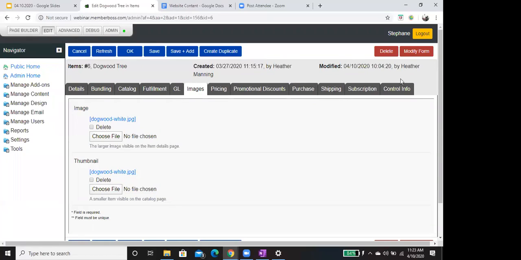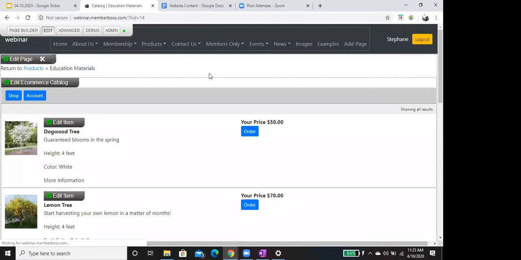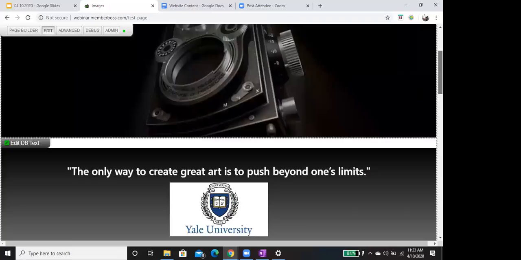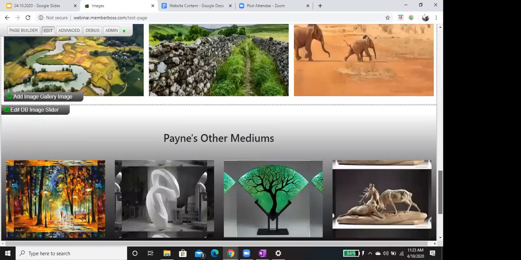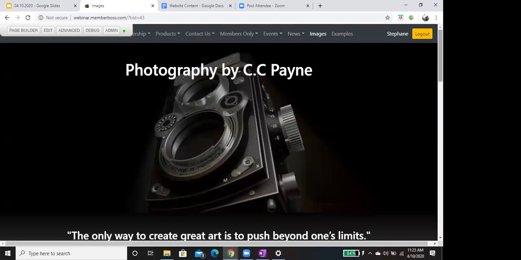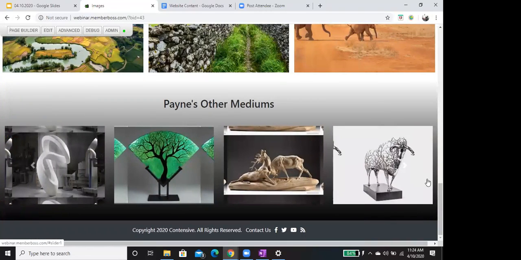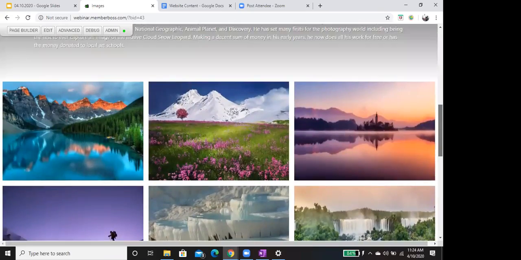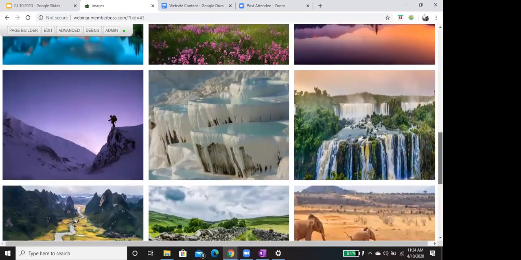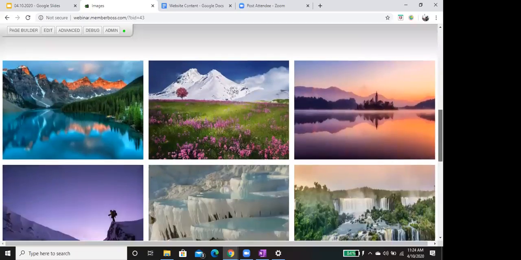If you remember the image slider, I'm going to show you what that is. Our image slider is our little guy here with our slider. How many images can we add there? We can add about 15 images. And in the image gallery, you can have an unlimited amount of images.